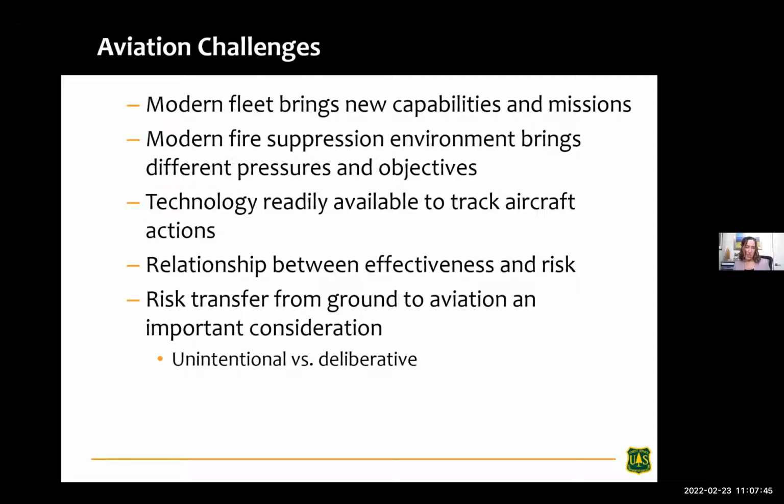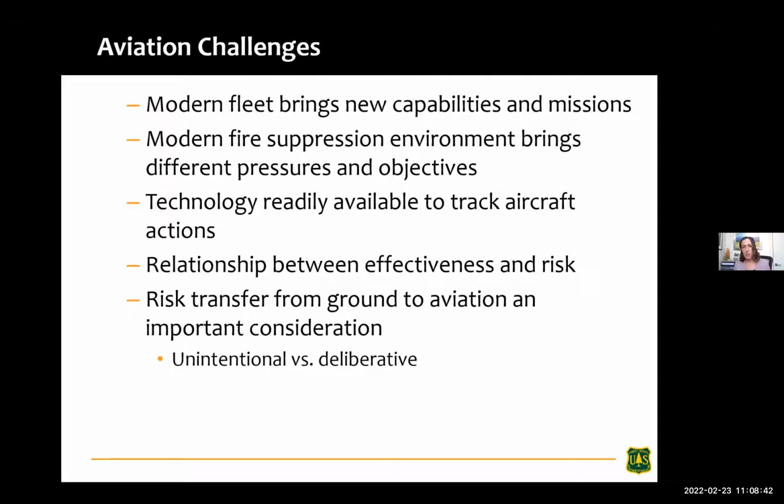Importantly, it's key to understand the relationship between effectiveness and risk, though, because a highly risky action that is also highly effective perhaps is not worth the risk when we're talking about high consequence outcomes. And a key piece of risk-related information for aviation is thinking about risk transfer. A common practice is that when fire behavior increases, perhaps late in the day, 3 o'clock, we pull ground firefighters off the line because we see minimized effectiveness and also for safety concerns. Oftentimes, those are the same periods of the day that we begin to engage aviation assets. And so that unintentional risk transfer from ground to aviation is a frequent occurrence.